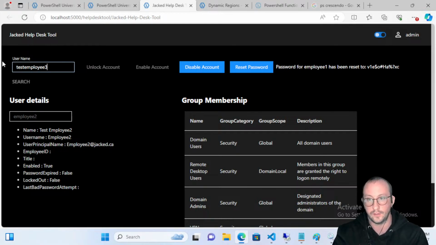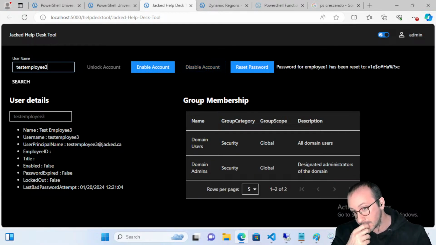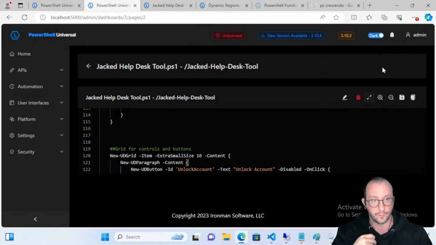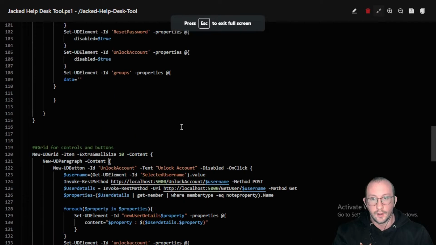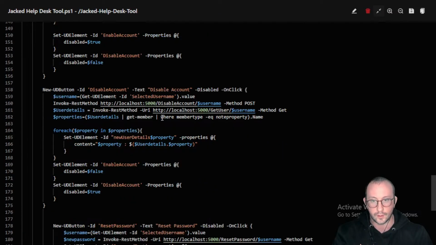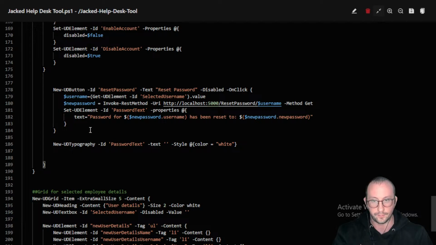Test employee brief. I don't think there's anything there yet, but it does give me the option to enable the account. Oh, we should also reset this reset password thing here when we do a new search. Okay, so let's do, where is the reset password button?